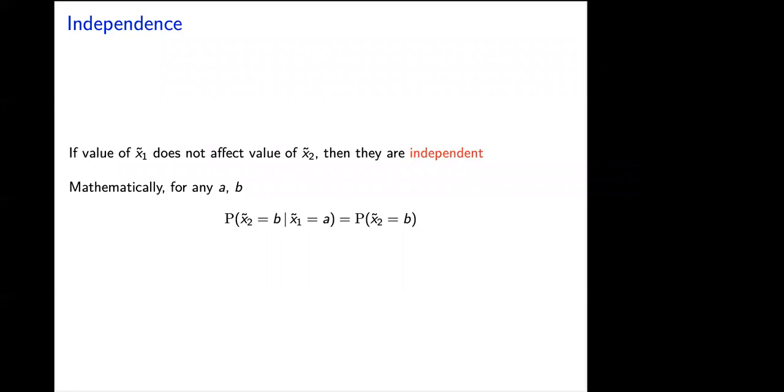So if we want to think about how these variables relate to each other, we could say whether or not these are independent variables. The case of precipitation and the subway being shut down is clearly dependent. If there's precipitation, then it's more likely that the subway is going to be shut down. Many of us have had this experience, right?